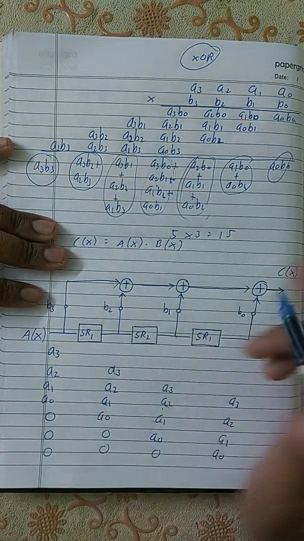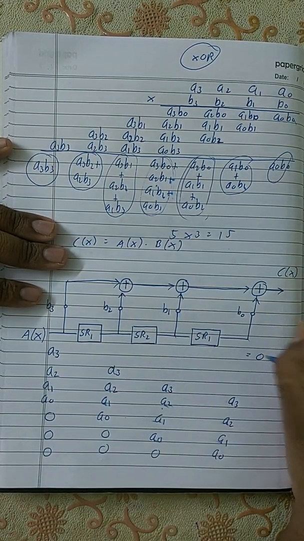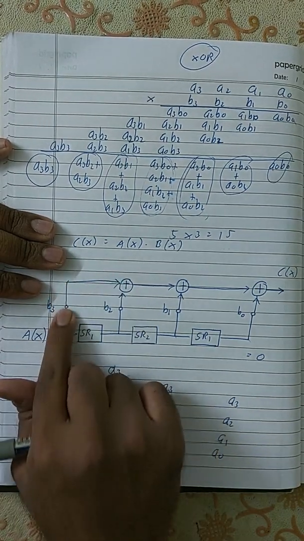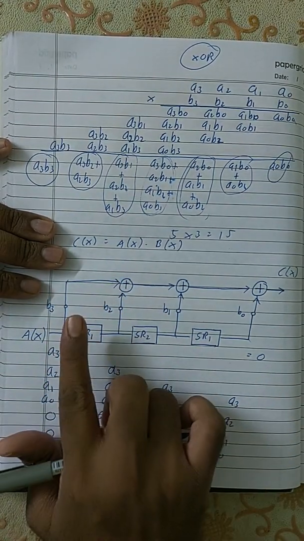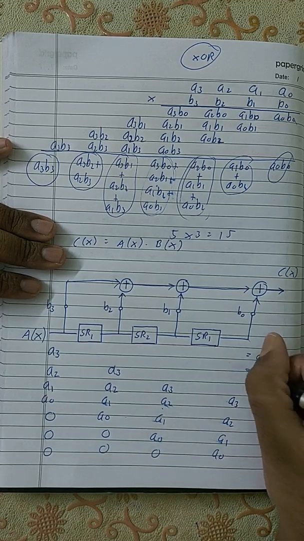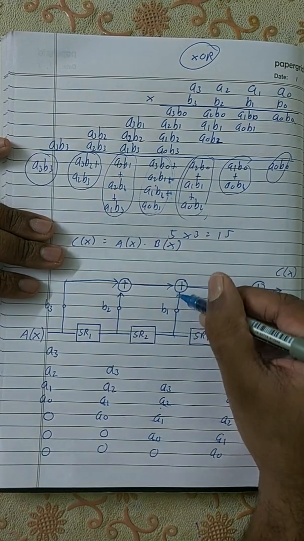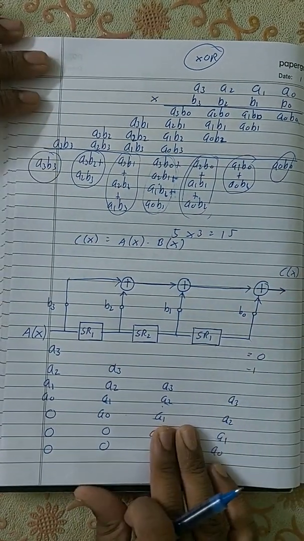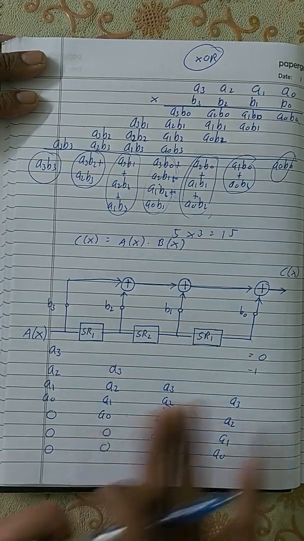That is, if the coefficient is 0, then you don't have to draw that arrow mark. And if the coefficient is equal to 1, you just simply need to short it up. That's all. Just simply short it. This is how we express it. That's the meaning of this.